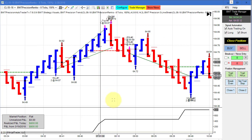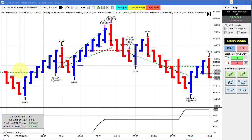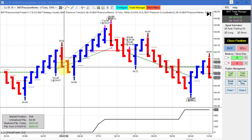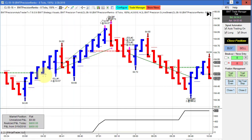Next up is the Precision Rank 08 with a 150 reversal, which has been super consistent using line break logic. You can see we got filled on the limit order on a pullback — this is the line break signal. Notice we didn't go short here: the auto trader would want to go short on red bars, but with line break logic we filter those out.